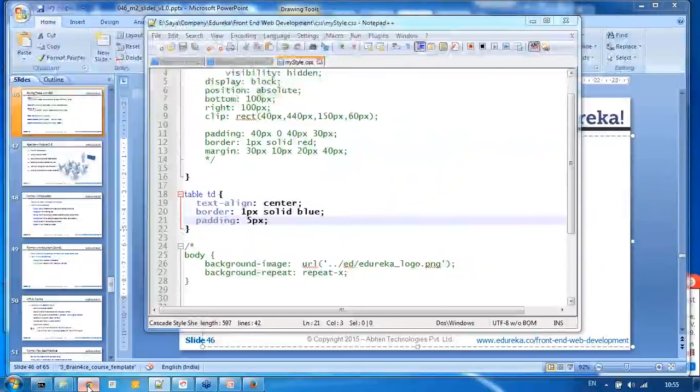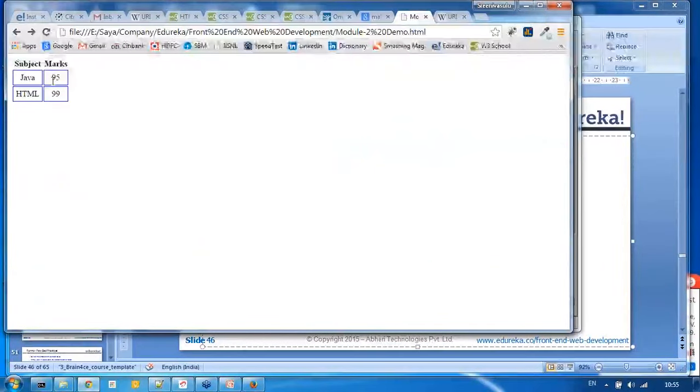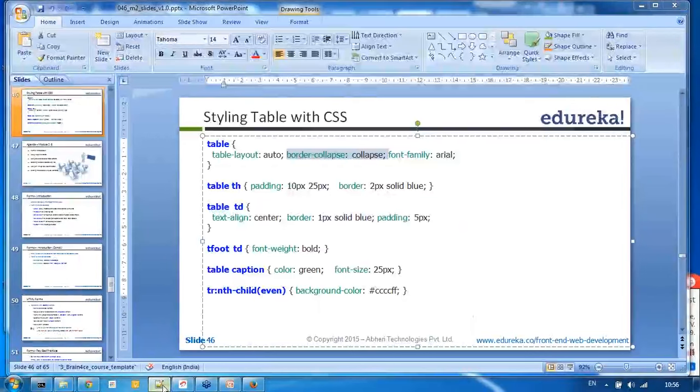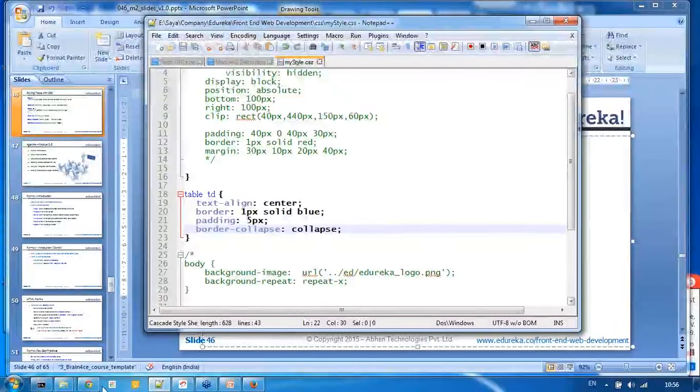Yes. You can see now the borders: since we are doing the styling for each cell, the style is applied to each cell. So this looks very awkward. Basically here you see between Java and 95, there are two horizontal lines, but in an actual table it should display as a single line. That you can control using an additional CSS property, so that you can play with it. There's something called border collapse. So you can use that. You need to play with it to really understand how it behaves.